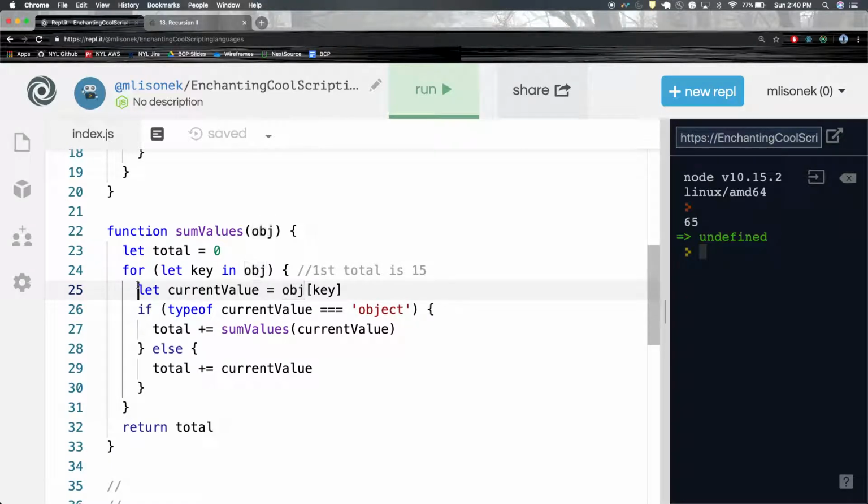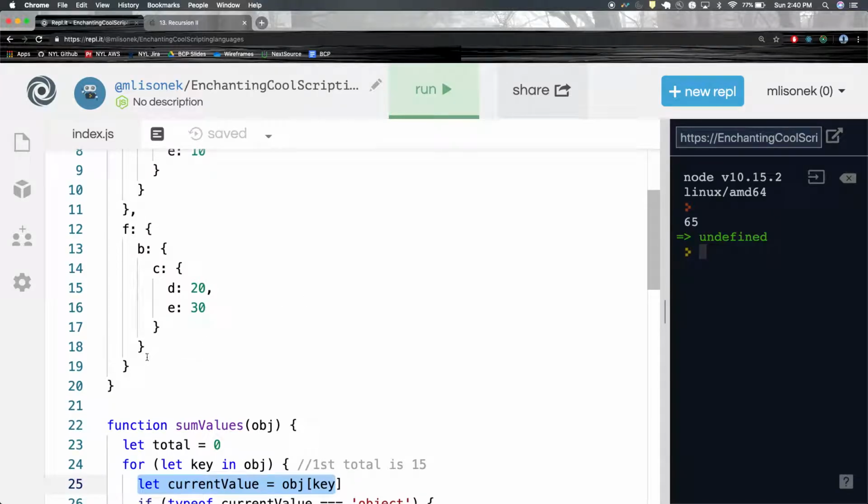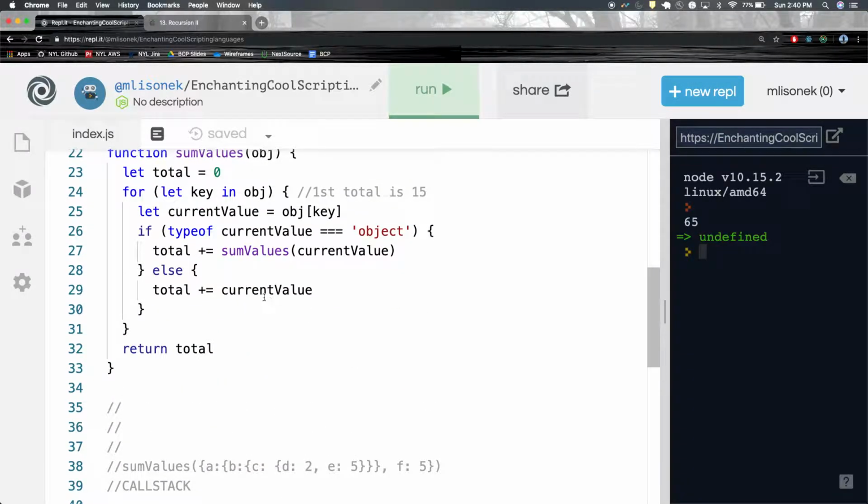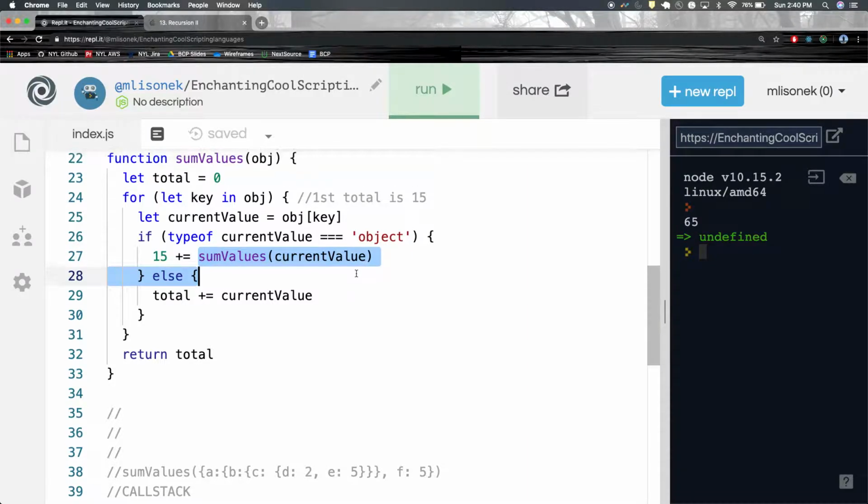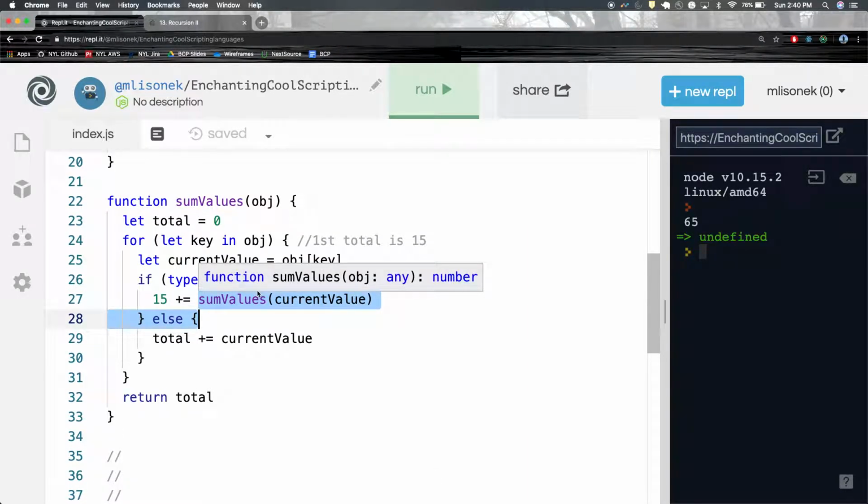So we go inside, let current value equal object at key, which is now this, right? If type of current value is equal to object, total, which is now 15, right? And that is never going to change. Because sum of values will run with that other nested object, and then it's going to basically do the same thing.